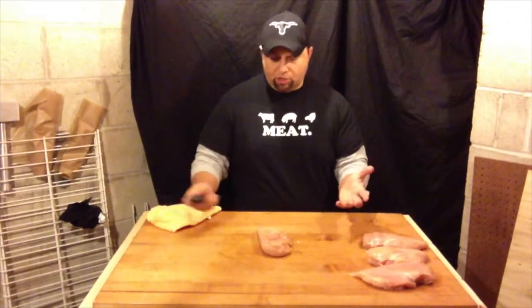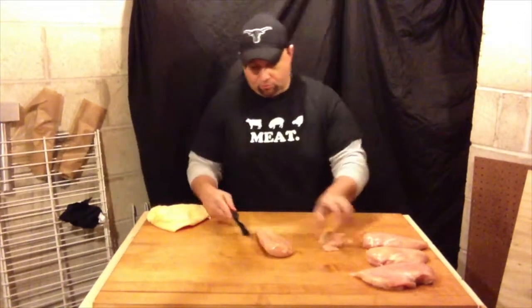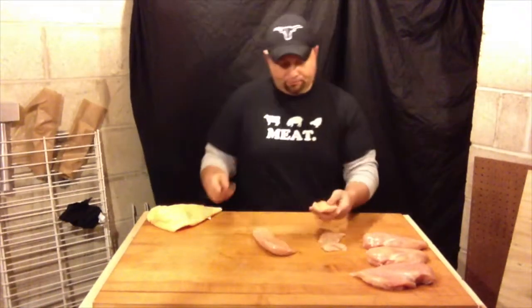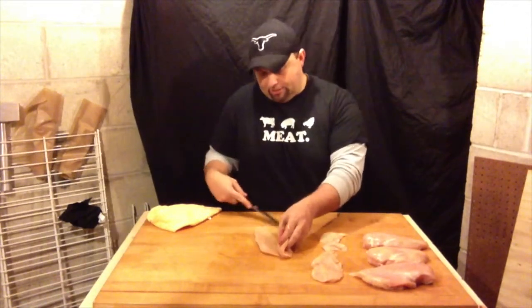So, here's your typical chicken breast, and a lot of times if you buy these pre-cut into cutlets, you're going to see something like this, which is basically slices of chicken with the breast just sliced through just like that, right? This is okay. This is functional. It works, but see, this is what happens.